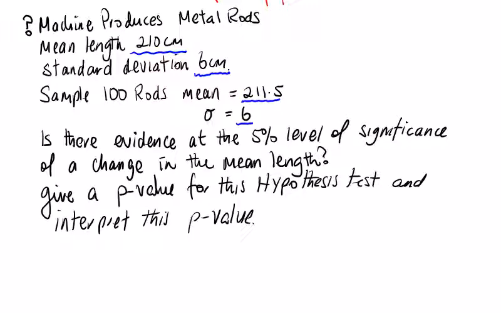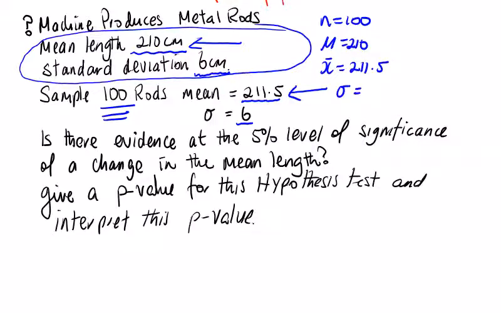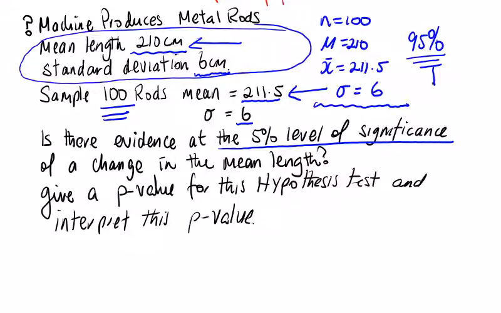So this question, this is the machine. They test the machine to see, has this mean length changed? And they tell you that they take a sample of 100. So immediately you can see here, n is equal to 100. My mean is 211.5. My original mean is 210. So my new test mean is 211.5, and my standard deviation here hasn't changed between the two. It's 6. So we're asked to test with a 95% level of significance, or at the 5% level of significance. There are two ways these can be phrased, 95% confidence level, and many other ways they can phrase these questions.